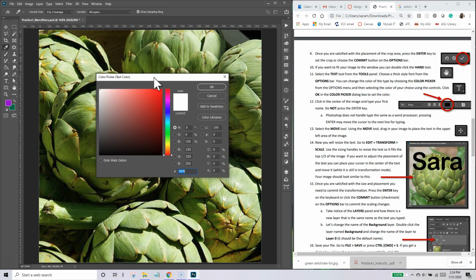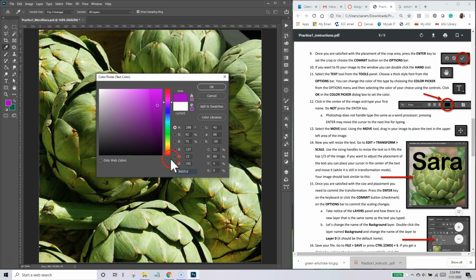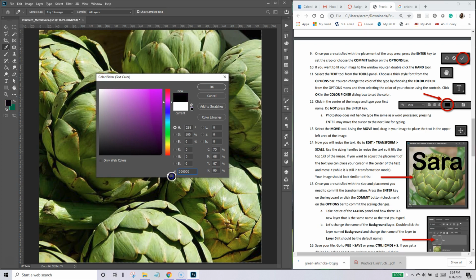You can go ahead and pick any color you like. You can slide up and down to change the rainbow. Maybe I want to pick something purple. I think I used black in my example in the instructions, but you can pick any color you like. If I wanted black, I could drag it all the way down here to the corner. But I'm going to go ahead and do purple, just to prove that it's okay if yours looks different than mine. No problem, okay? So I like that color. You can just drag your cursor around here. You can pick any color you like. Eyeballing it, that looks good. And then I'll click OK.